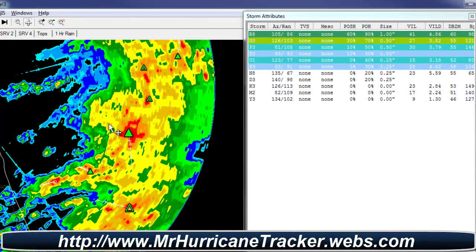If you're taking a look at the triangle that I showed you here, which indicates the cell or storm system that is gradually increasing into a severe storm system — this is cell R8, indicated up here as cell R8, and is moving in a southerly direction, which is going to have no effect and may not even move into Florida, depending on the wind speed and where the winds are blowing once it moves in that southerly direction.